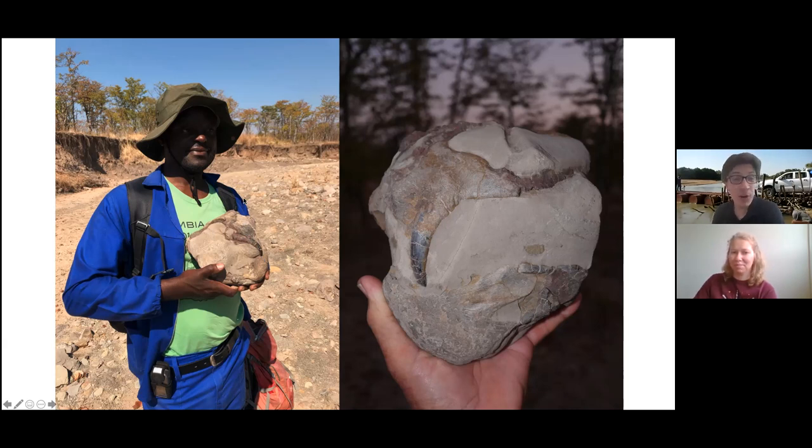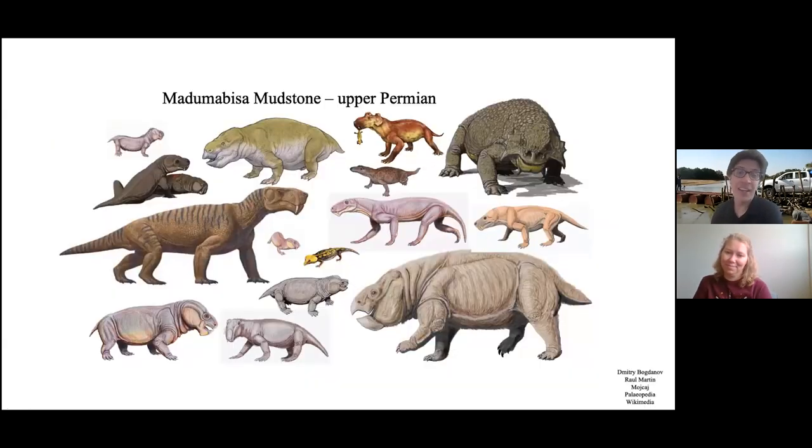And so that's an animal called a dicynodont. Maybe you've heard of them, maybe you haven't. Here's what the animals look like in the Permian. There's no dinosaurs here. This is before dinosaurs show up. And animals like this one down here, this one right here, this one right here, these are dicynodonts. So these are mammal relatives. They're our cousins, and they were the most diverse and most abundant. They were everywhere in the Permian period, all over the world. You can find them everywhere.